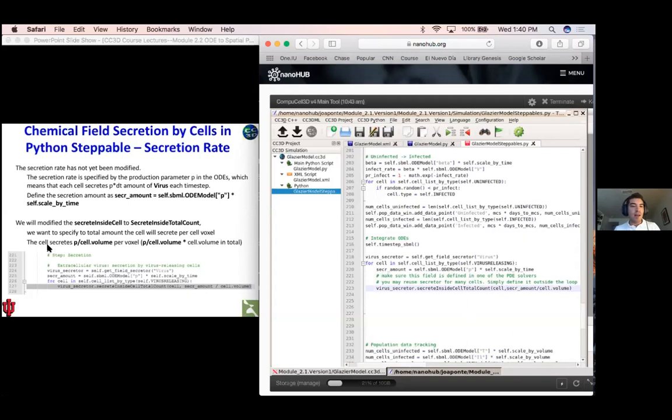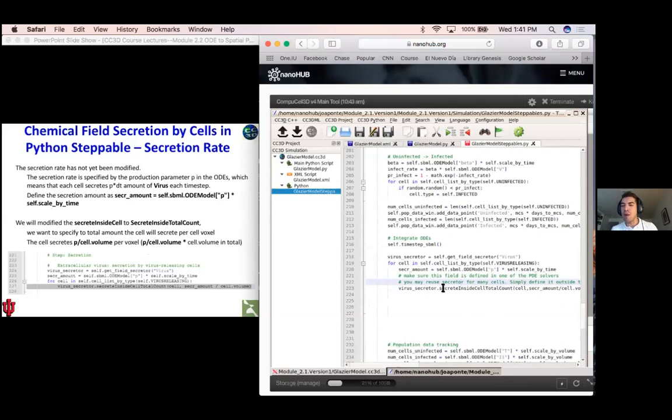And again, just to explain this, the total amount that the cell is going to release at this time step is going to be P, but the function secrete inside cell total count tells how much the cell is secreting per voxel. So I have to divide P by the total number of voxels that the cell has. So in total, the cell will be secreting P over cell volume times the cell volume of the cell, which is, again, P. It's a little bit elaborate.